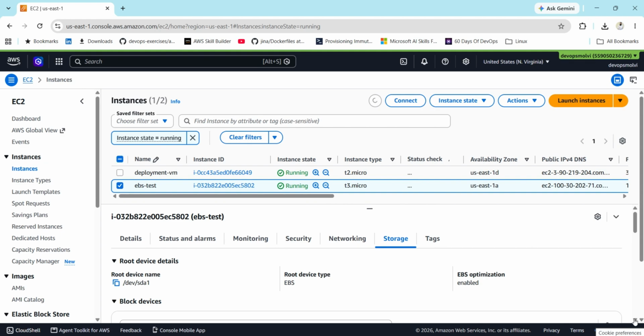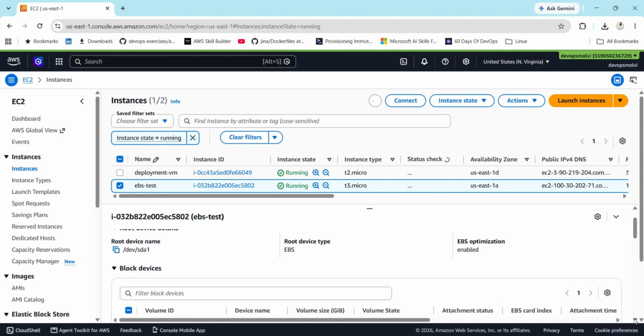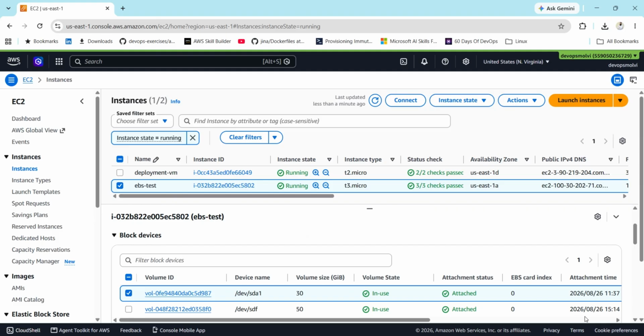I will scroll down. Guys, make sure that you have this habit to navigate on the console on a daily basis. If you want to learn AWS hands-on, if you want to be a good solutions architect or a DevOps engineer, make sure that you log into your AWS console, whether you are a student or an intern or a professional, and just keep checking out things and navigate, because AWS is so important to learn for your career.